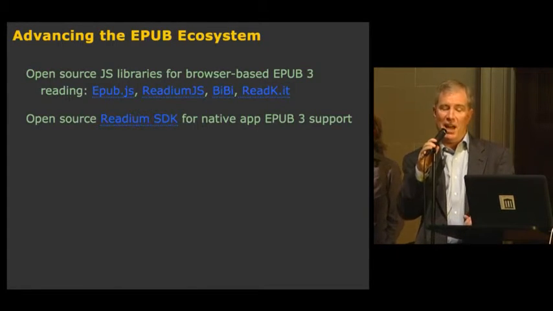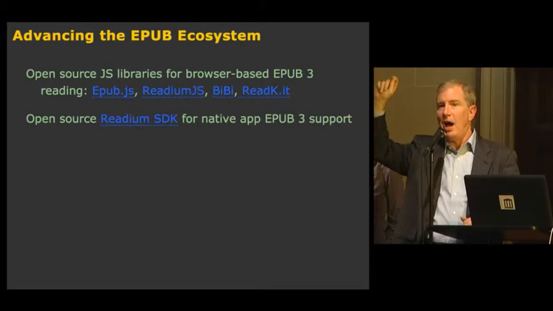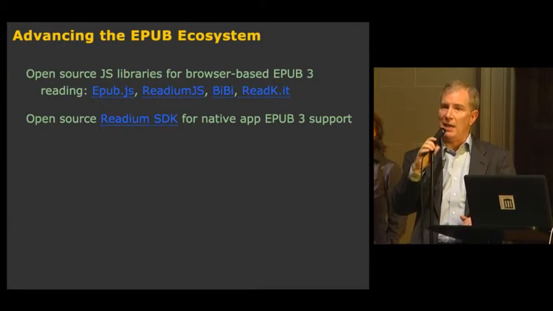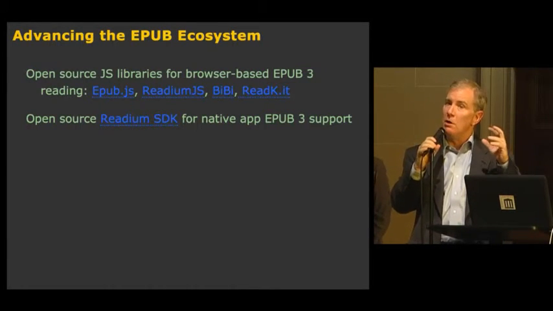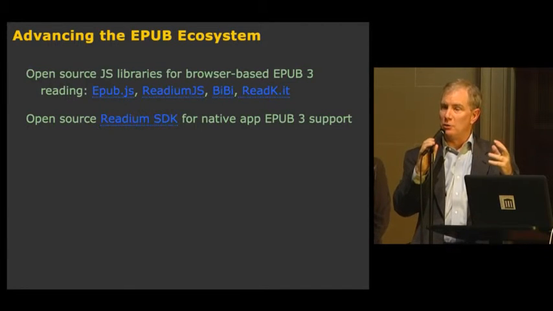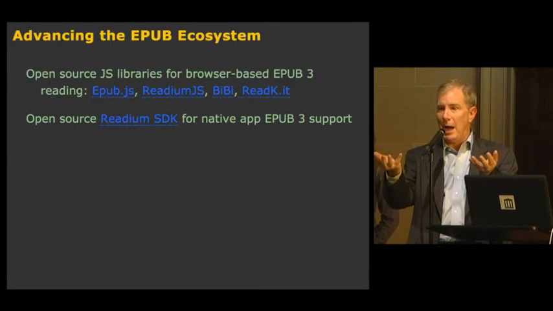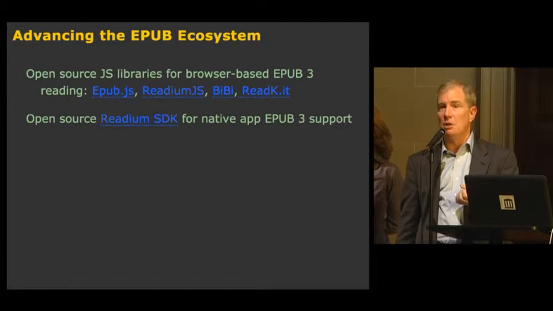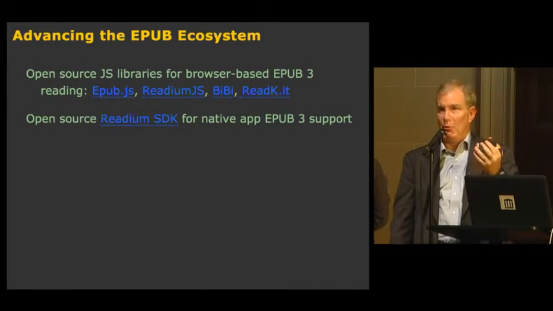And there's an open source SDK for native app development. Micah Bowers is here somewhere from Bluefire, and he has an iOS app. Again, it's an app, but under the covers, it's a browser engine that has Readium SDK and has high quality, truly interoperable EPUB 3 support. So there are going to be options for content distributors, and the bar is going to be raised. The competitive bar is being raised by Kobo, by iBooks, by VitalSource and CourseSmart, by the open source activities of the Readium Foundation. We just need to keep pushing and not accept least common denominator as an answer. But if you accept least common denominator as an answer, then that's what we'll get.